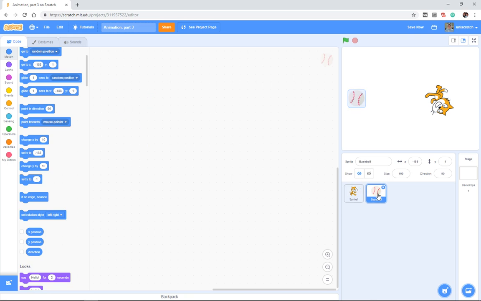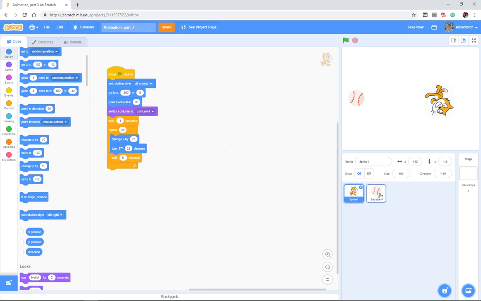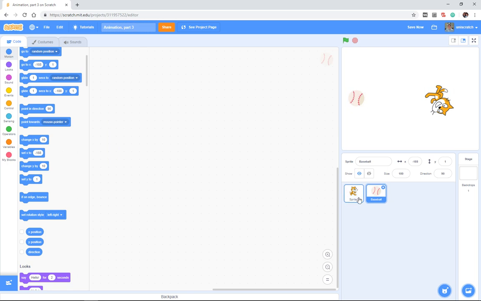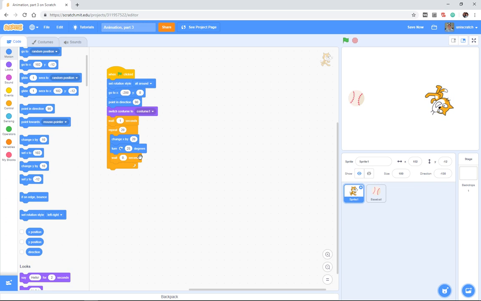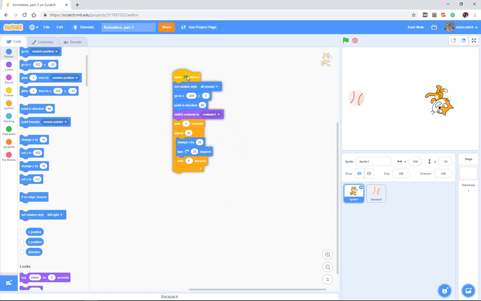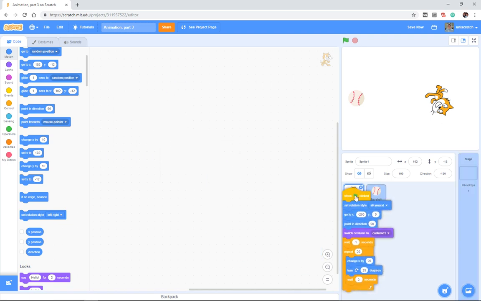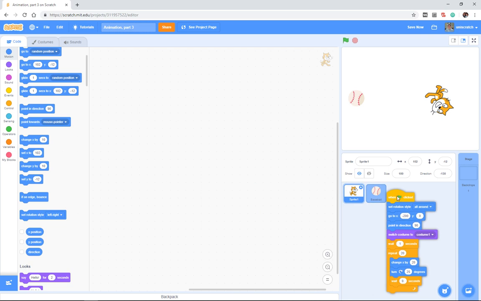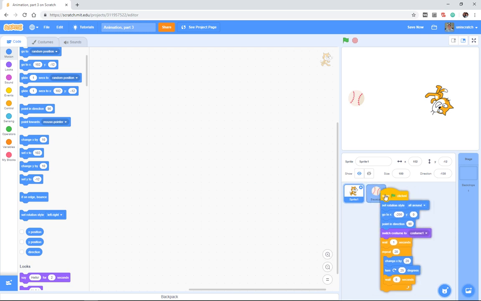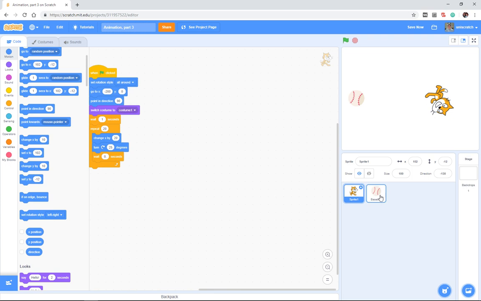I don't want to have to reproduce that in the baseball. If I throw away Scratchy Cat right now, his code goes away and I have to reproduce it all in the baseball. But let me show you a really great little feature here. If you have some code in a sprite that works, but you want it to go to another sprite, all I have to do is grab this, and instead of moving it around, I'm going to drag all the way over here, and notice when I get close enough, the baseball kind of wiggled. It says, yep, I know that's what you want, and if I drop it, it doesn't look like much happened.